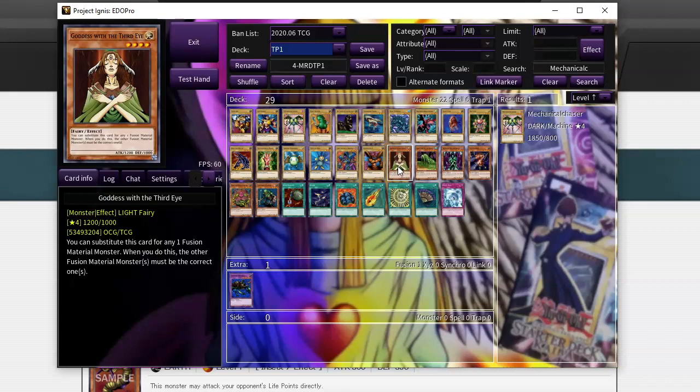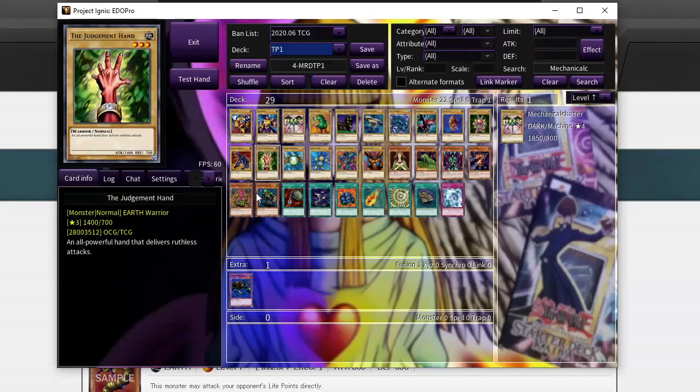They're also light and dark, specifically Goddess with the Third Eye and Versailles the Destroyer, both of which I played in different decks that were generic light and dark decks based on some of the cards that are actually going to be in the set. Anyway, other than those 4 cards, there's nothing in this set really worth mentioning.